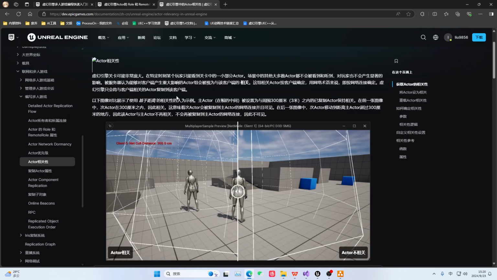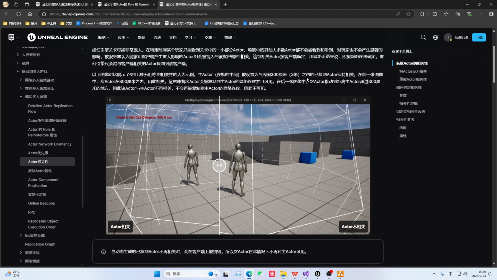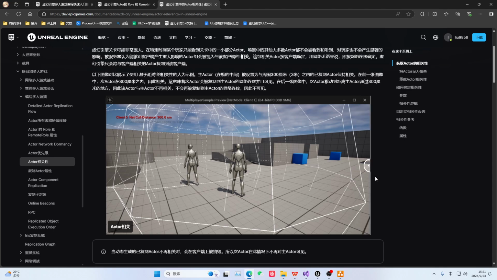Then next, let's talk about some knowledge related to property and behavior synchronization. Let's go over this correlation again. This correlation is actually here. Here, we find the replication section. Here there will be only relevant to owner and always relevant. In other words, it might have an owner, so it uses the owner's relevance.